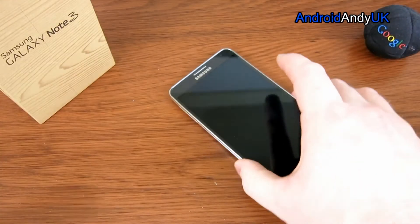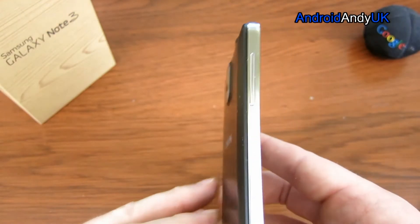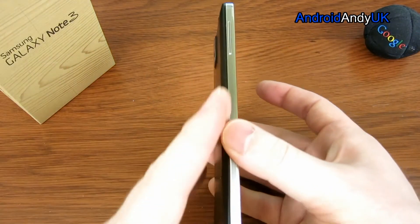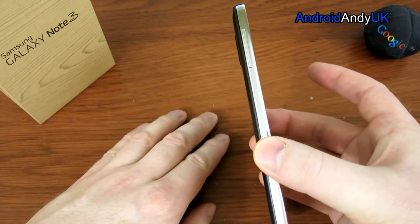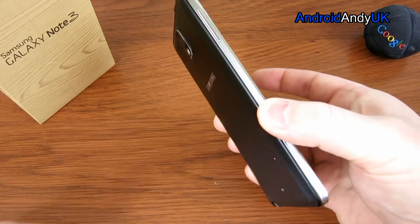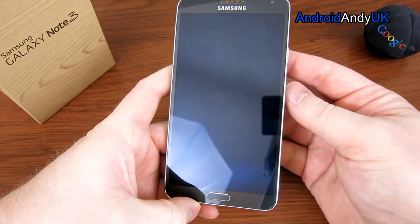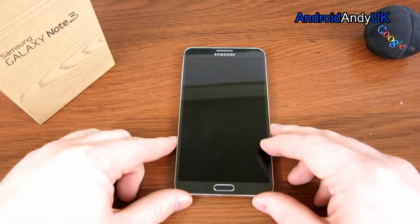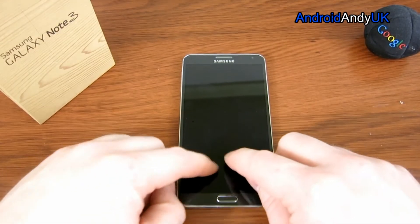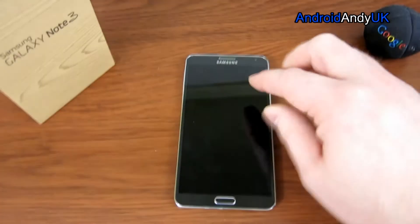One thing you'll notice is the camera does stick out a little bit, which bugs some people who worry about the lens scratching. But the designers aren't idiots — the lens is slightly indented so there's enough protection. If you put it on something sharp, whether it has a case on or not, that sharp thing is going to poke into the lens anyway. What it does do is make the device rock a little bit on a flat surface — I just wish there was a device that sat completely flat.